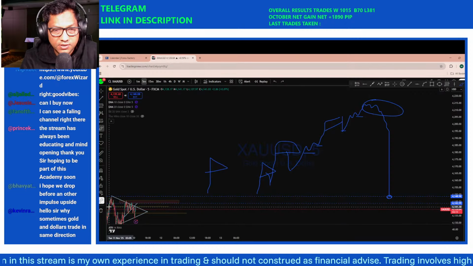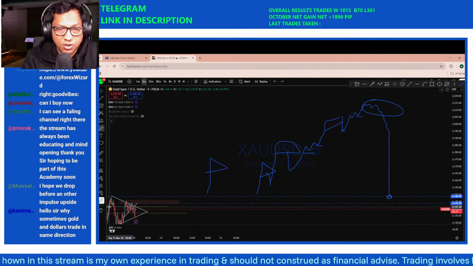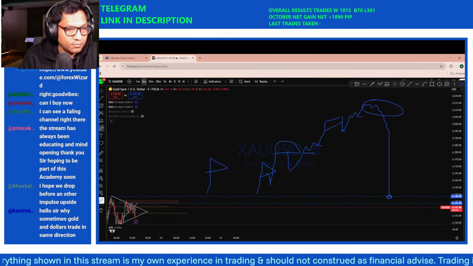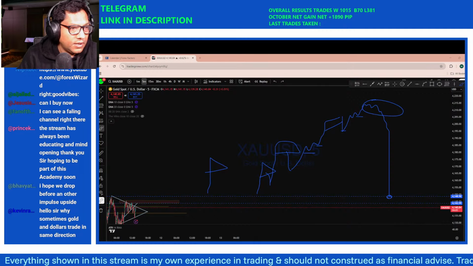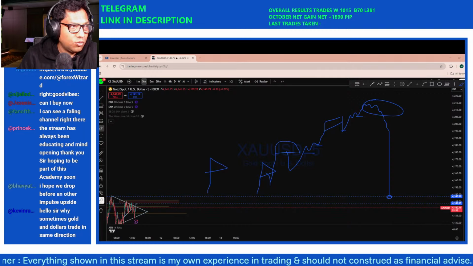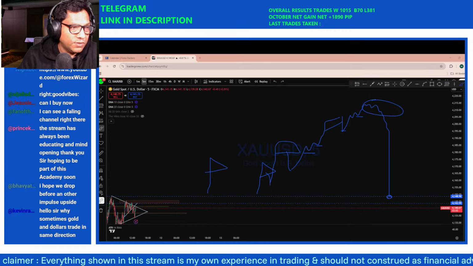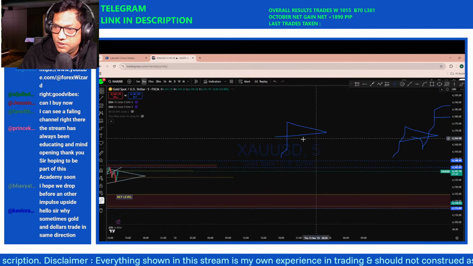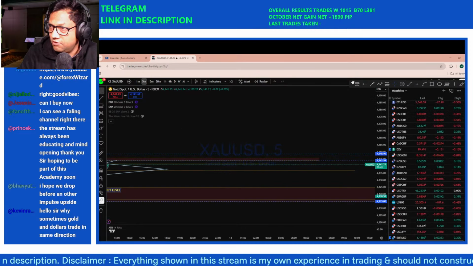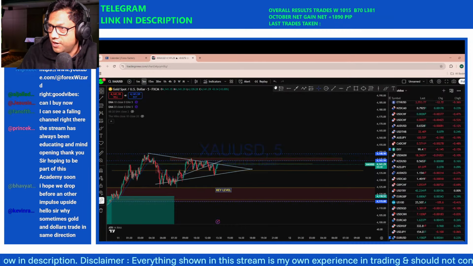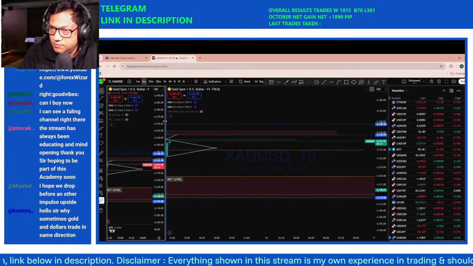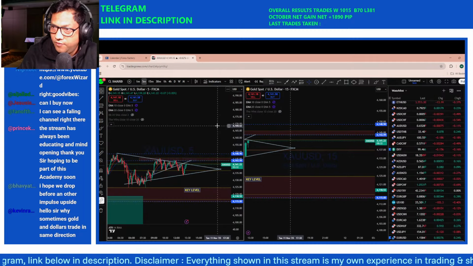Okay, so Kevin asks, why sometimes do gold and dollar trade in the same direction? That's another important question, because if you see that DXY is bullish, you probably think of buying or selling gold, just to see that they are moving in the same direction. What about today's market on gold and DXY? We look at that area, and then we can look at it from that point of view.